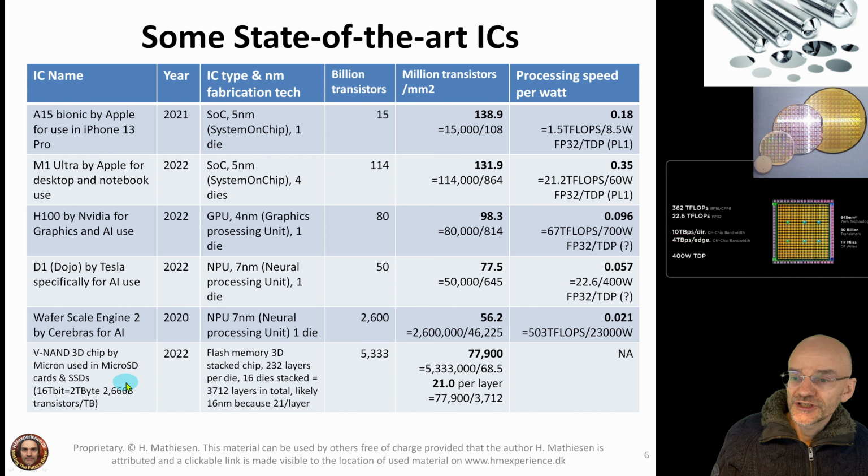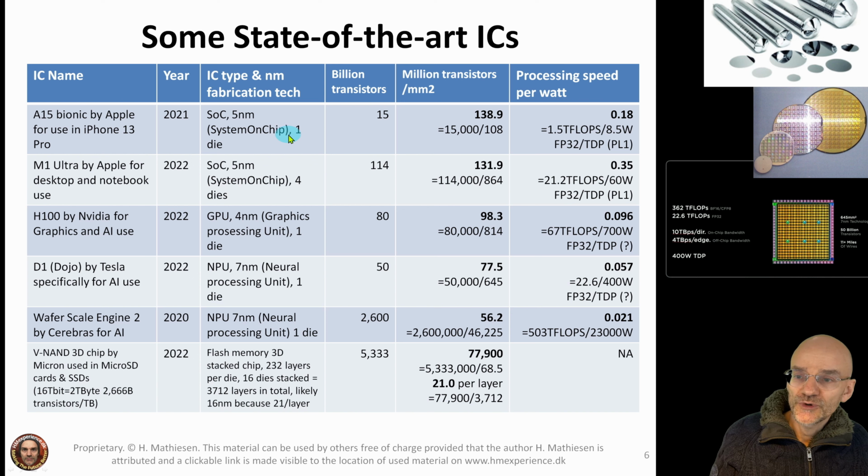It's a data storing chip, unlike the other chips or ICs that are mentioned above, that are all data processing chips. The unique thing about data storing chips is that they don't have thermal issues like data processing chips have. Data processing chips have to turn on and off their transistors, almost all of them almost all the time, like billions of times per second. But that means they generate a lot of heat. And that also means you can only make one layer of transistors on a die. If you put more layers on top, they will melt and burn down.